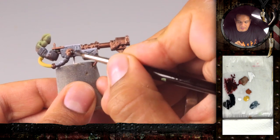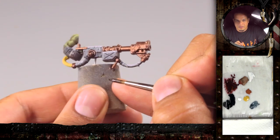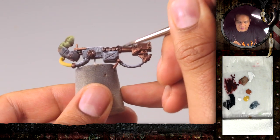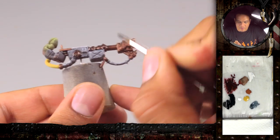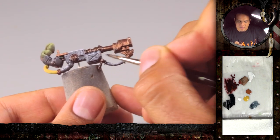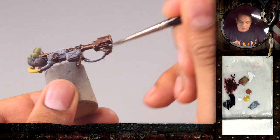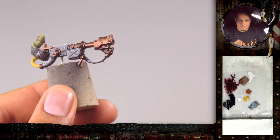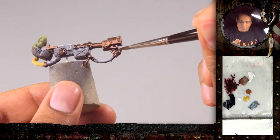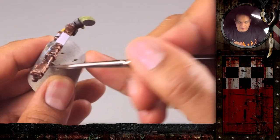It breaks the reddish tone a bit. I'll just show it on that small part and continue like that all over the weapon. That way I have a lining around all the elements and it gives me a good base to work with more control. The wash flows into the recesses quite naturally — I don't shove it in there. If there's too much, just dry the brush a bit on a towel and soak it up. I'll continue and we'll be back for the highlights once the wash is dry.